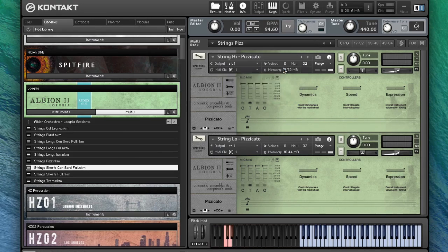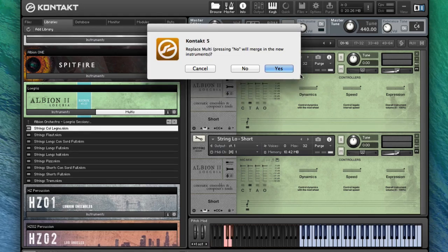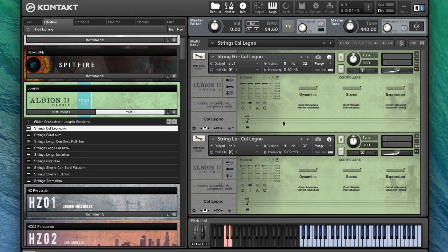And then we've got some really lovely sounds in here. So the shorts con sordino. We've got our full shorts. And then we've got our coleños. And again, as I mentioned earlier, these are basically concentrating on the more delicate side of the section. So they're really lovely, delicate, soft ones. We've got our trems.